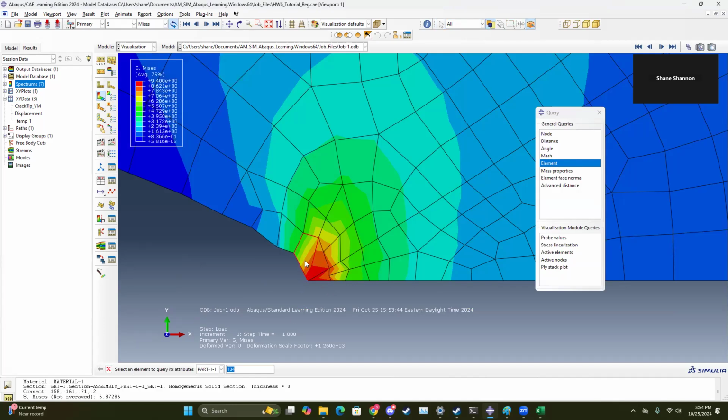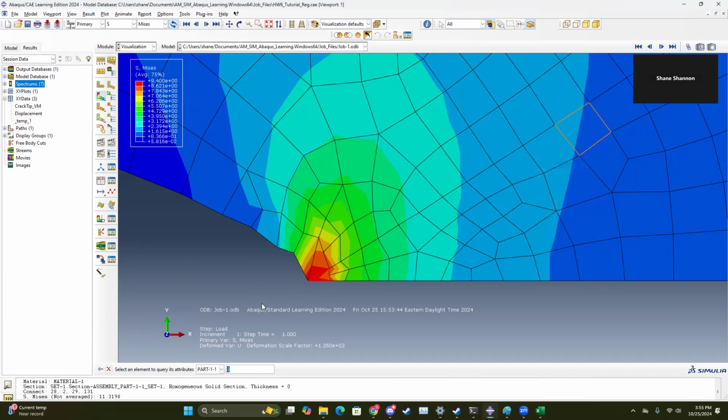You just click around, and obviously it's going to be around the crack tip and you can see the green in front of you. You can just easily find the maximum stress doing this method rather than going based on this scale or doing some real fancy thing with the output in the job section. There we are. That's how you show the max. So might as well show you guys how to do that nice and easy.